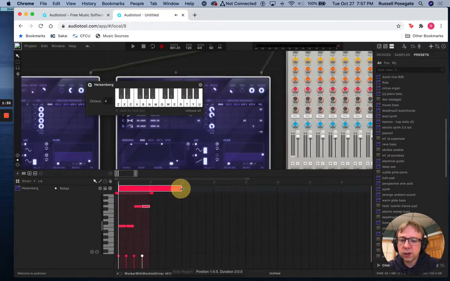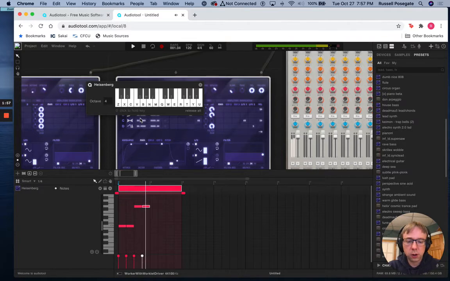And I can also extend this region a little further, and this is going to be the region that's going to loop. If I don't continue this, it'll continue to loop whatever's under there for as long as the region lasts. Here, check this out. Notice it just kind of played that again. If I go like this, now it's just going to play this and play something. Okay. So notice that you need to have this engaged for it to actually read what's going on here.